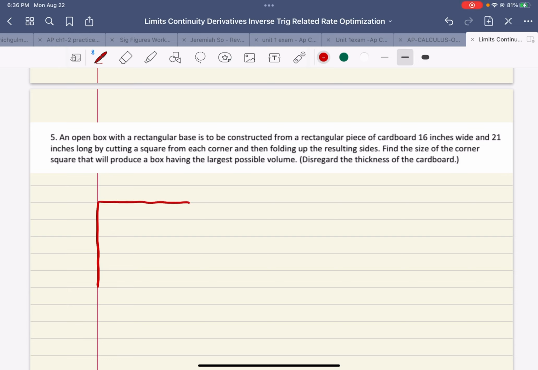When you draw the diagram, you have a rectangle right here. This one is 16 by 21. Let's say here is 16, and I'm going to omit the unit. This one is 21. That's the rectangular cardboard. By cutting the square, let's say you're cutting the corners; those are squares of side x like that. The dotted lines are the folding lines, basically.